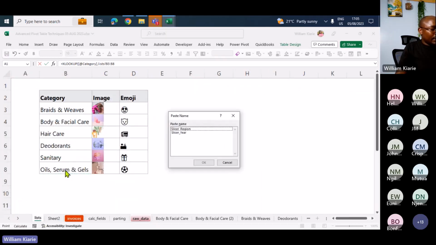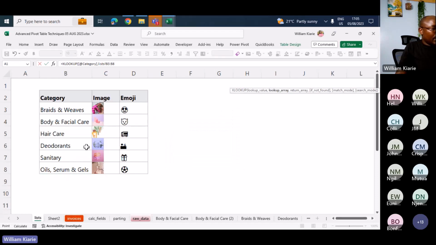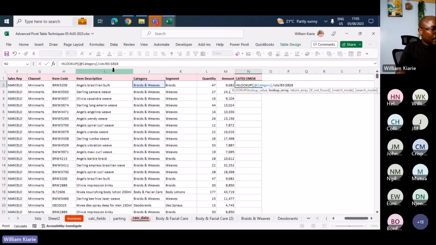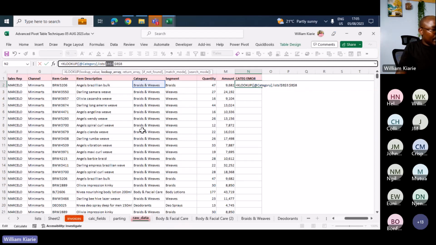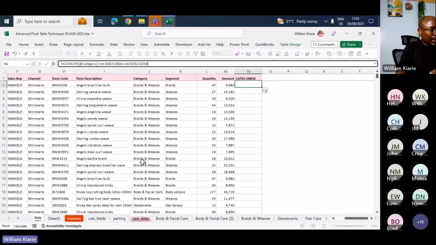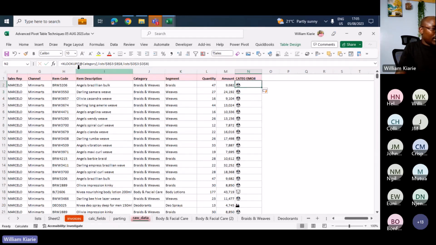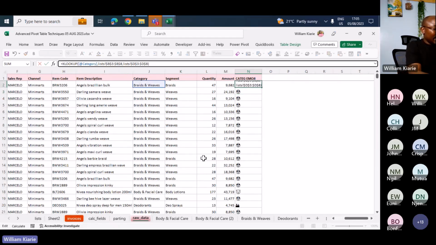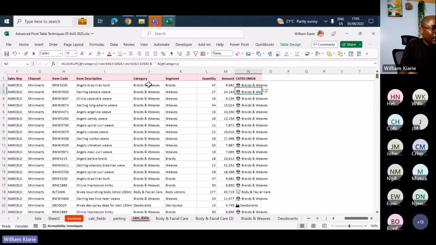Let me press F4 to lock. Sorry, I pressed F3 accidentally, so it didn't lock properly. Come back again, and I want to return the emojis and enter. So it will give me the emojis, which I can combine by adding an ampersand with a space in between, another ampersand, and then take the category. If I enter like that, it will give me the emoji that goes with that category.